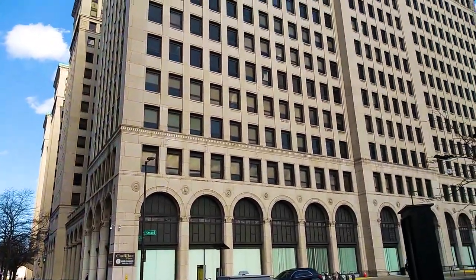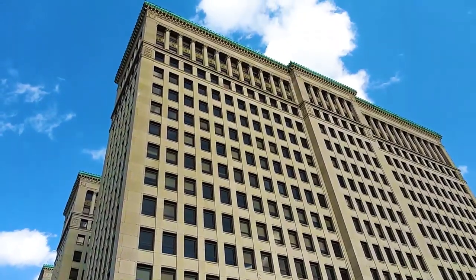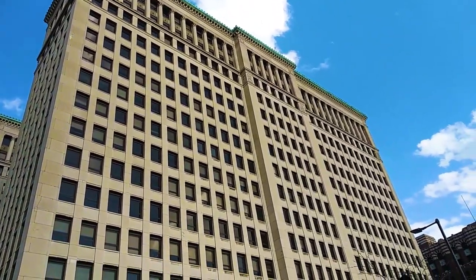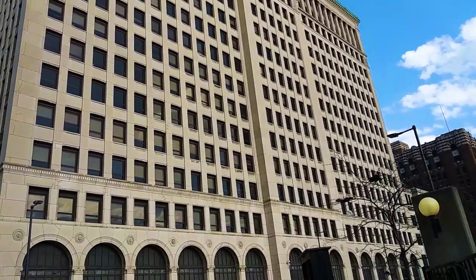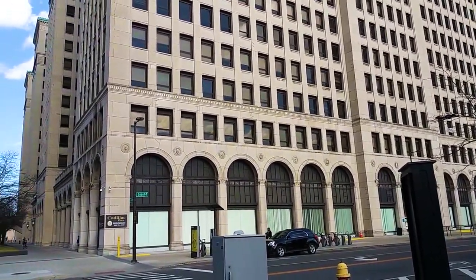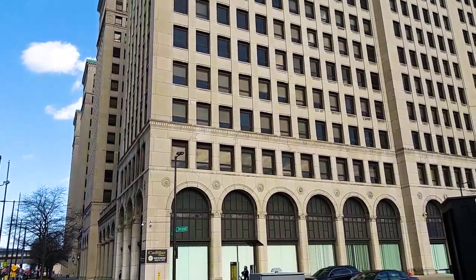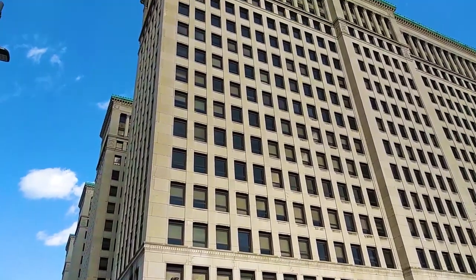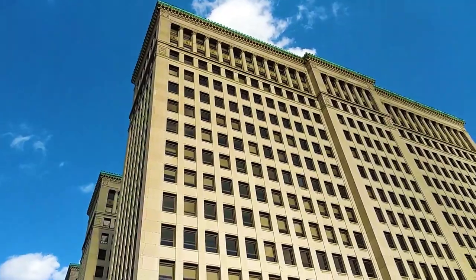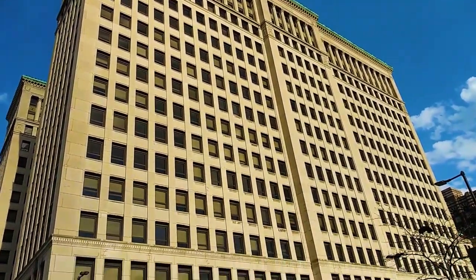Dildora, what's this beautiful building? This is another landmark of Detroit, which was also built by Albert Kahn. The owner of the GM company, Mr. Durant, hired Albert Kahn in the beginning of the 1920s and asked him to build the main headquarters of GM. And this building has 15 stories. When it was finished, it was one of the tallest buildings in the world. Actually, when the weather was nice, you could see this building from 20 miles away.